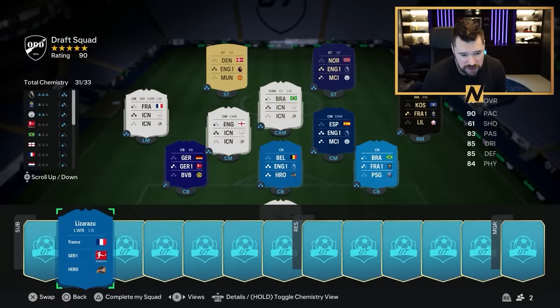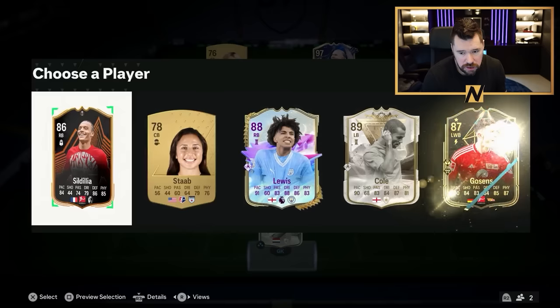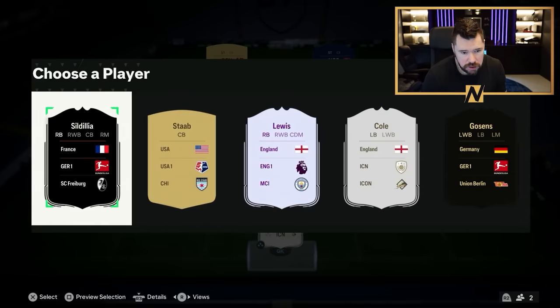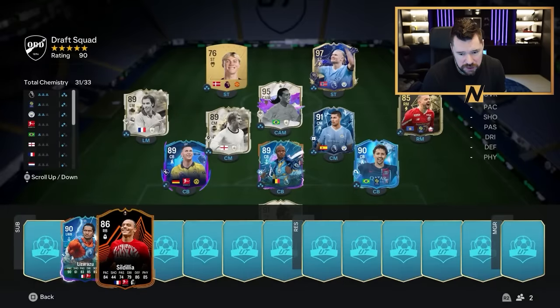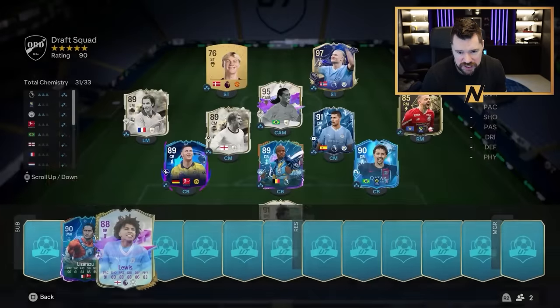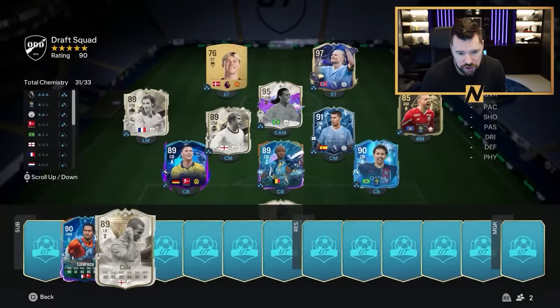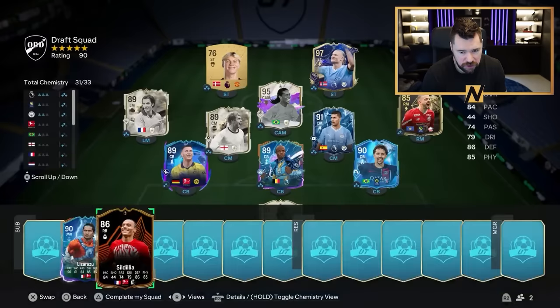This has legs. If Jonathan Klaus had right mid, I should have taken him probably. Still, Dillier does have right mid. Bundesliga and French, I think Marquinhos would lose chemistry. Lewis does not have centre-back, which is a shame, and he has CDM. Ashley Cole's the highest rated, but I don't think an 89 there is going to make much of a difference.